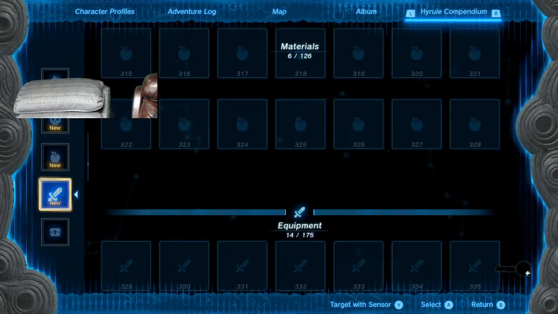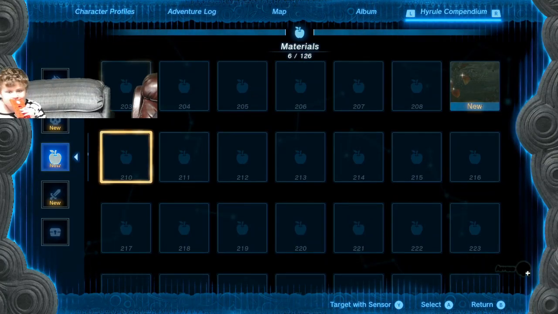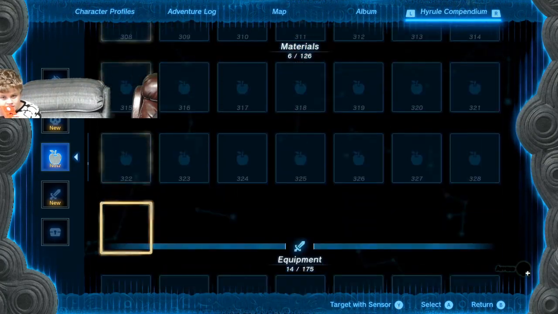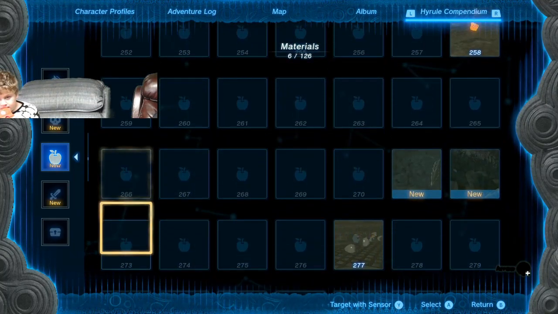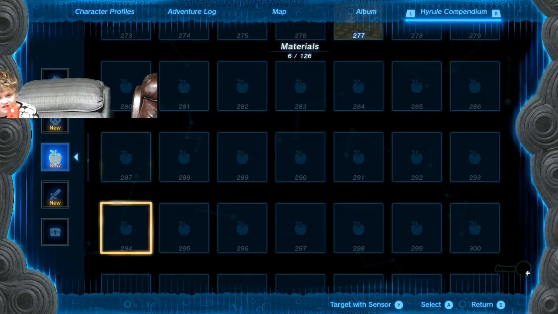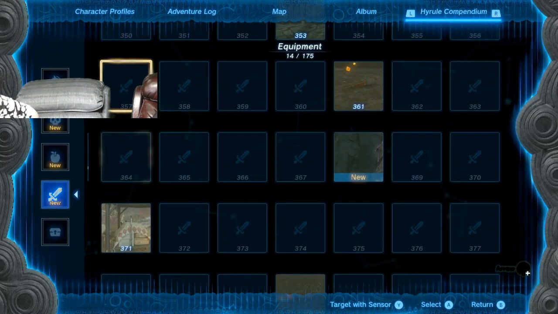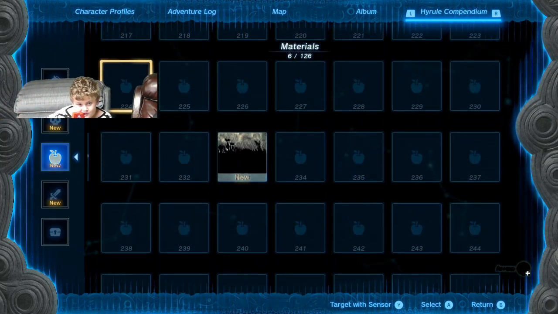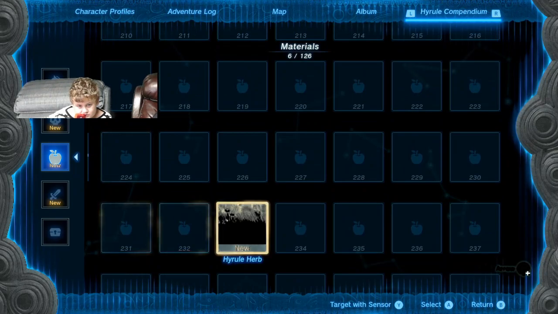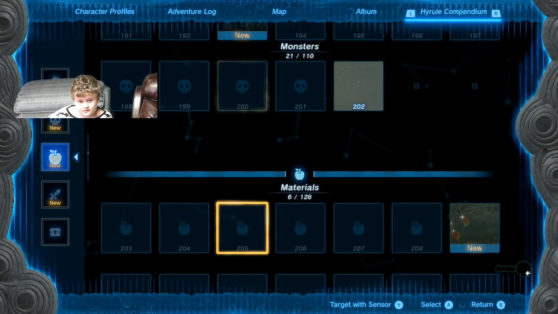Section. What do you want? The plant section. It's in here. Oh, so you have everything except the arrow to find it. It's not the plant section. Yeah, it is, but I don't see it. All my equipment went down. Well, it's because you don't have any fishers in here. It's not this one. Hyrule herb? No. Probably not. We don't have it.